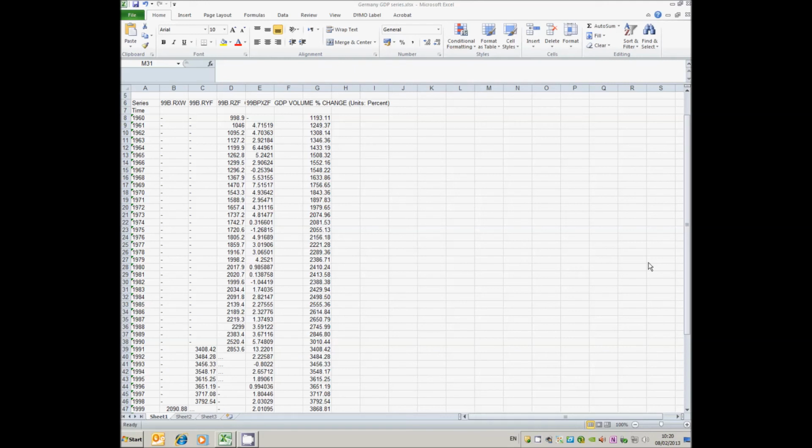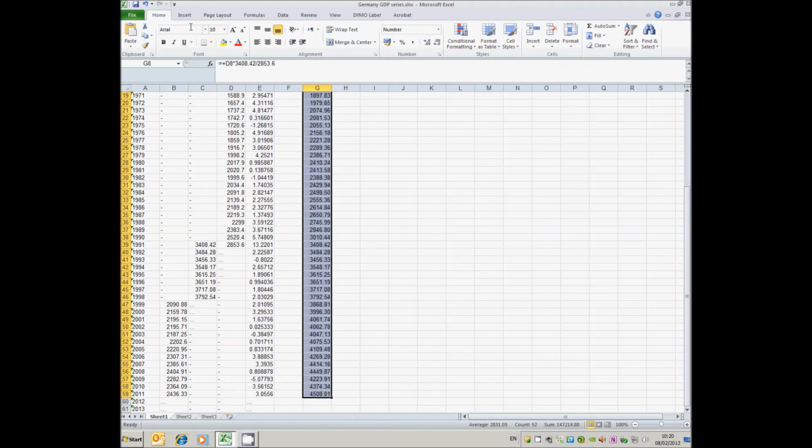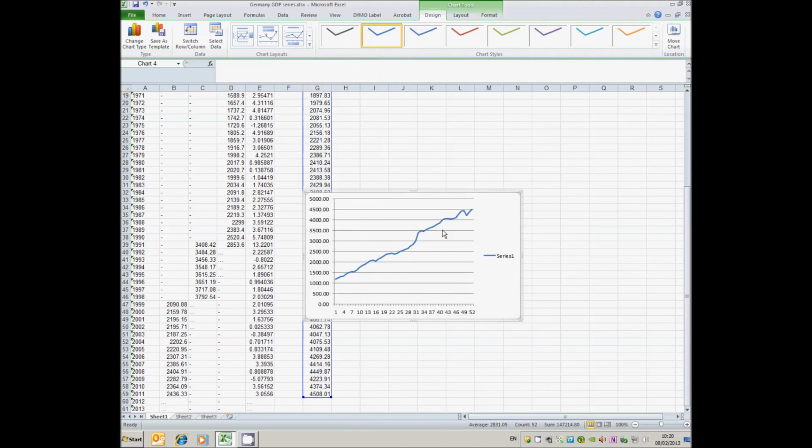An important final stage is just to check that we've spliced our data series together correctly, and one way we can do this is by plotting the series to see if there are any obvious jumps. So in this case we highlight the series that we've created, and then we go to Insert, Line and graph the series. Now this looks reasonably sensible. There does seem to be a very sharp rise in GDP around the early 1990s, and I suspect that is probably due to German unification around that time, but that's a whole different story. On the whole, it looks as though what we've done is correct. We've got a continuous series now for GDP for Germany from 1960 through to 2011.